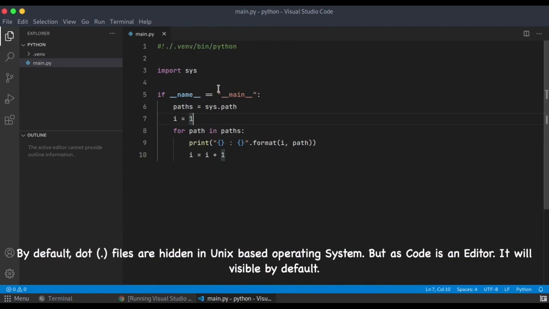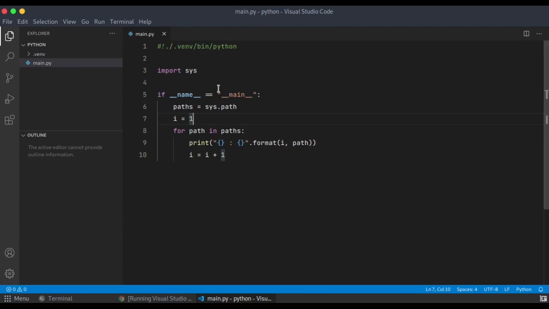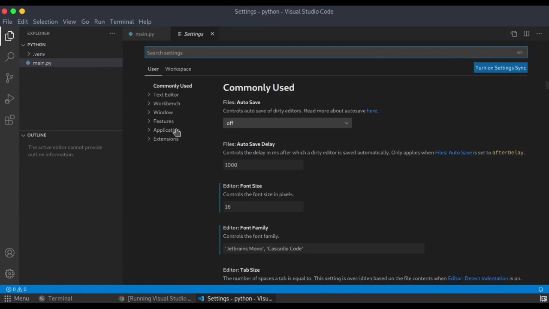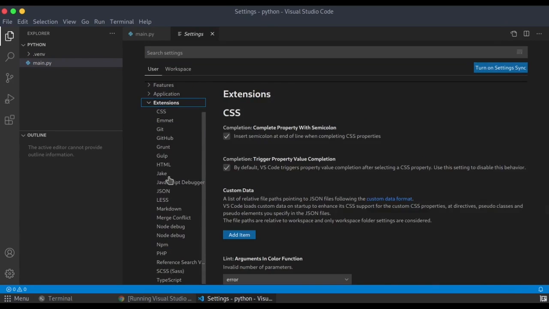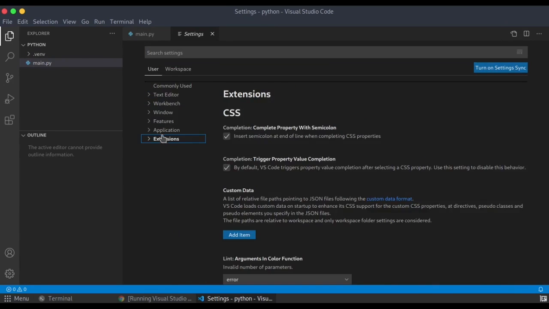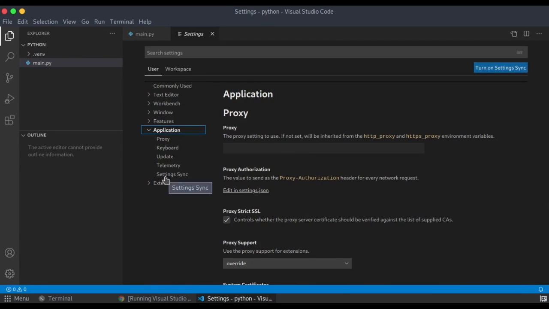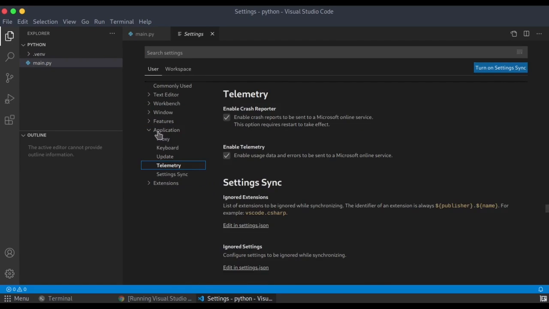Now I'm moving ahead. At the start I was talking about telemetry. I do not want to send any data to Microsoft, either anonymously or in any way. Here in the application settings you have options that you can disable by clicking on it. As you tweak it, it is automatically saved.